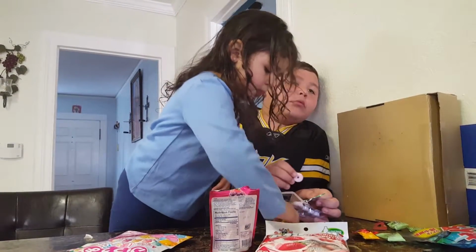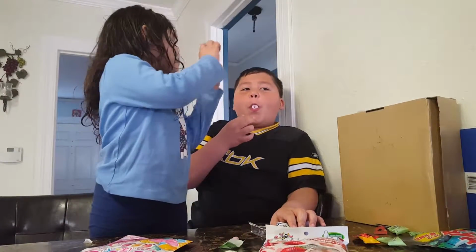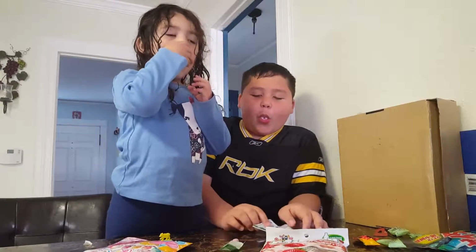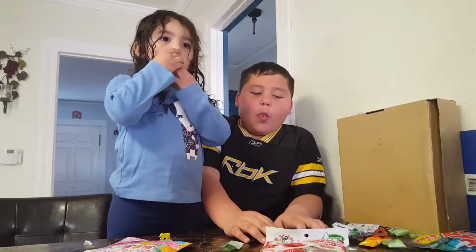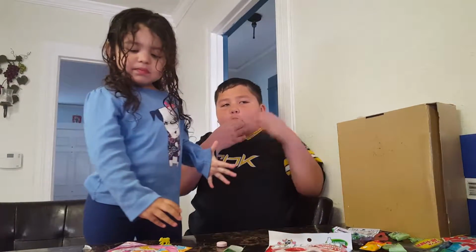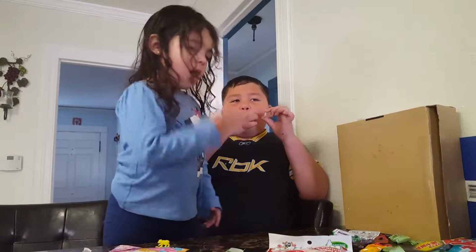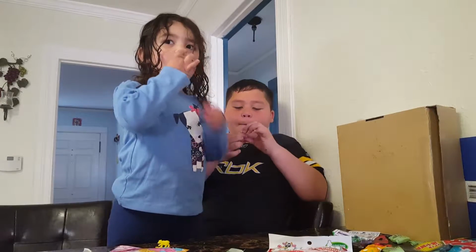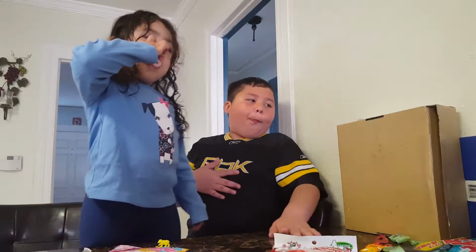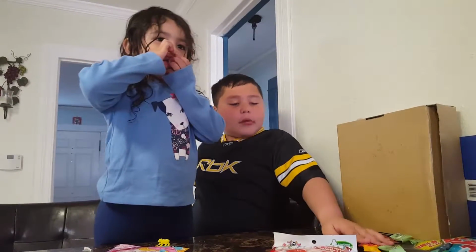Mom, do you want one? I'll get one after. Okay, this is what it does. Good. Let's see if Jonathan knows how. She can't even put it in her mouth. What are you doing? I said no bite. I still broke it in half. Pass me the whistles to put them away since you already tried them. I give them a good rating. What about you, Jonathan? Thumbs up or thumbs down?